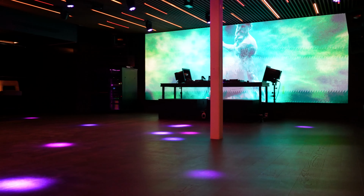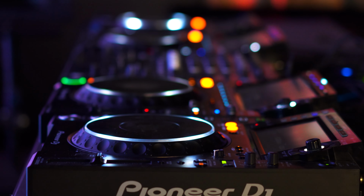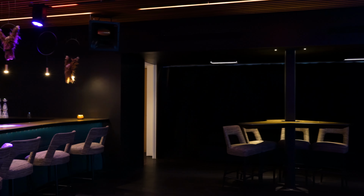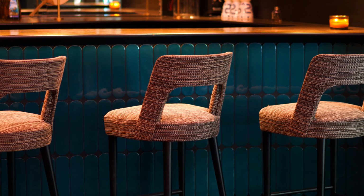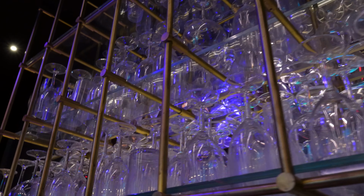I'm not a DJ, but I'm tempted to try because this, if I'm ever going to have my DJing debut, would be the perfect setting for it. Of course, you've got separate WCs down here for your guests, as well as a separate entrance, and outside you even have a separate kind of courtyard chill out area shaded by a canopy of trees and greenery above. So if you are hosting a party or perhaps the after party of your villa party, then this is definitely the perfect place to do it. And the team here at Can Baloo have ample experience hosting some of Ibiza's, if not the world's, best parties.